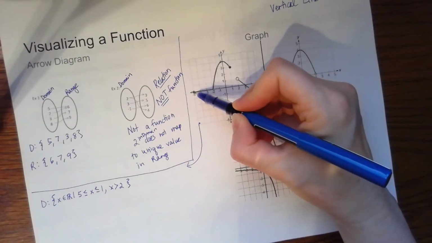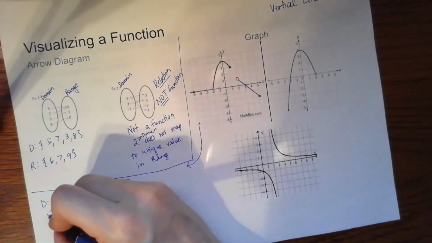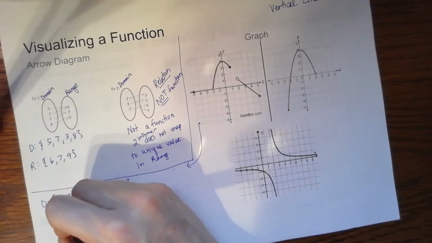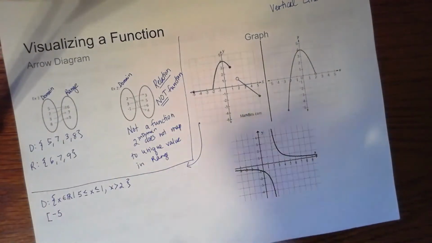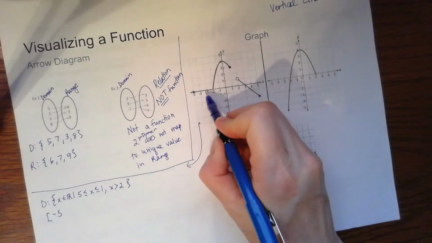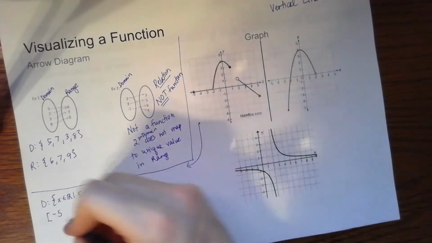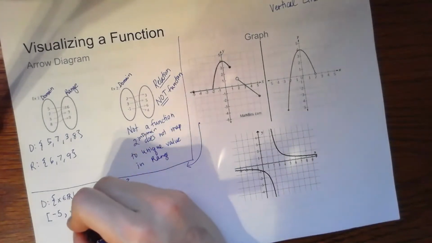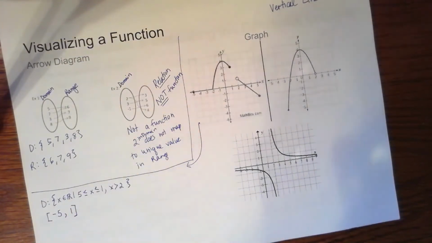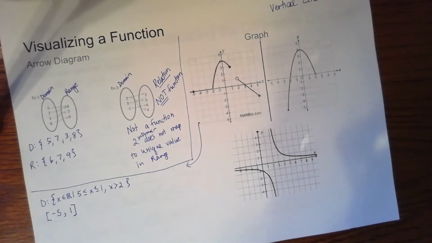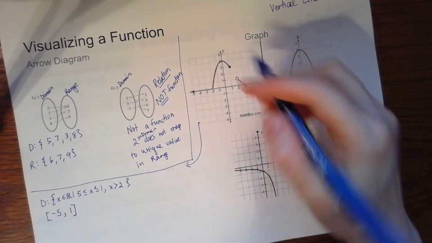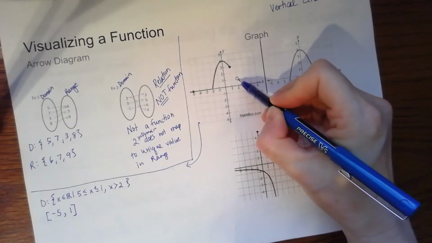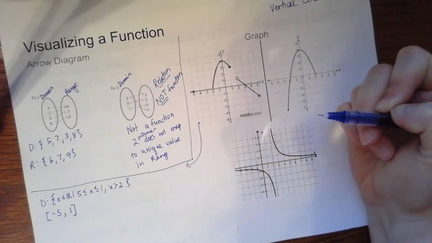It starts at -5, so we would have this square bracket to show that -5 is included in the interval. Then it goes all the way up to 1, which is also included, so you put a comma. The left bound up to the right bound, it goes up to 1. 1 is included, so I would put a closed bracket there. Now there's nothing in this interval between 1 and 2, but then it goes again to 2. But 2 has an open circle, it's not included.